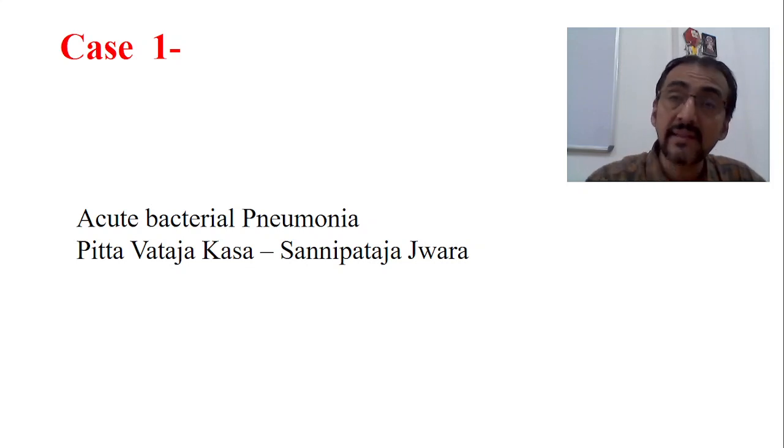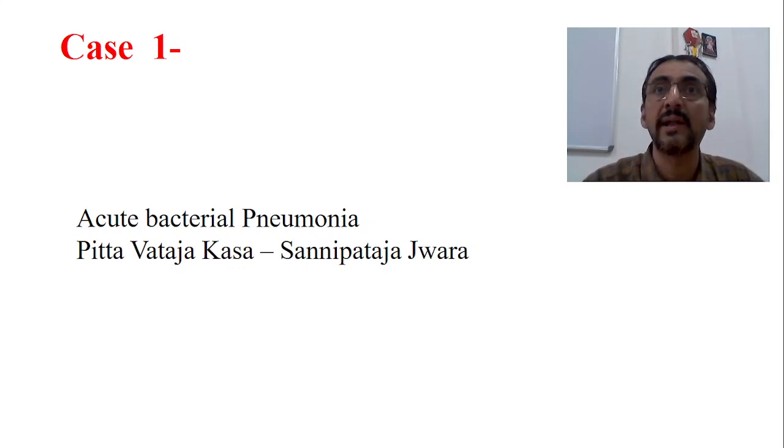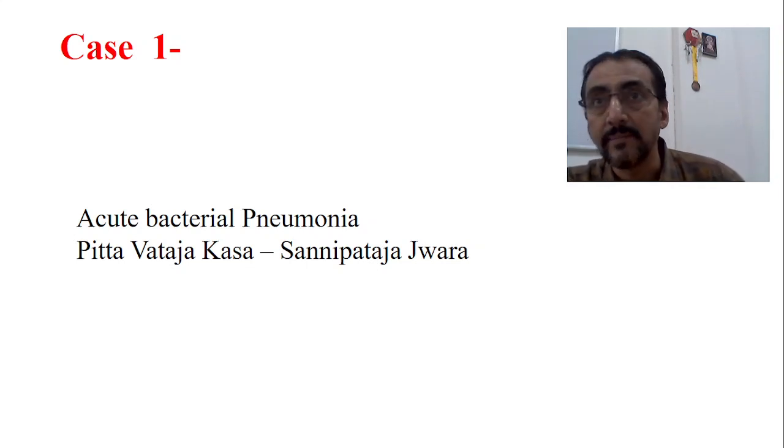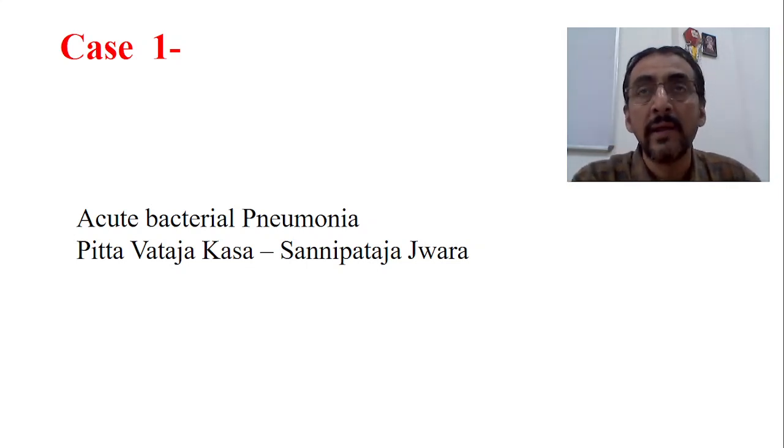Once the breathlessness starts, you come to know that yes, the disease is present in the lung, that is, in the lung parenchyma. So it is causing a localized problem. It is affecting only one particular lobe of the lung. It is a localized problem. Definitely this is a bacterial infection. So this is how we have to identify.